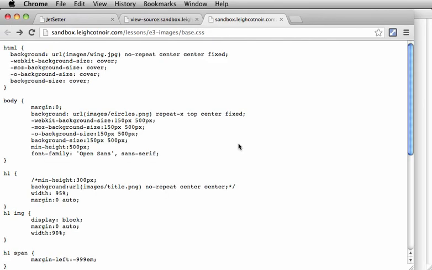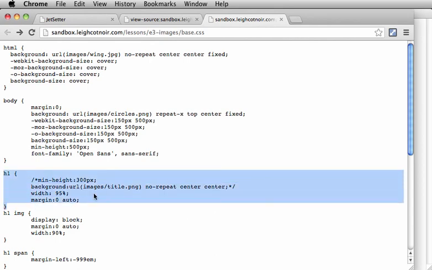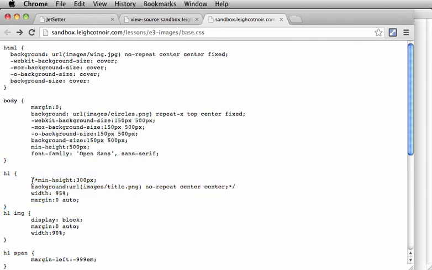And then something else that you might notice if you were to do the image find is that there's also a setting here that's been commented out that's called H1, and it uses a different image. It's called title.png. This has comments around it, therefore it's actually not being read. So if you were to look for that and you see this, it's something that got commented out. Okay?